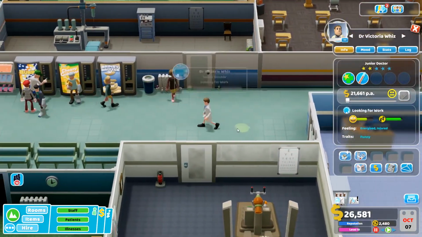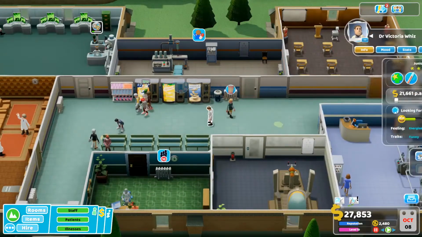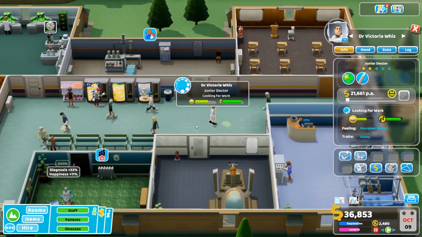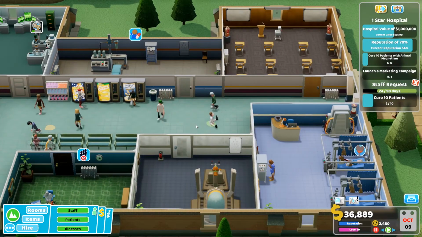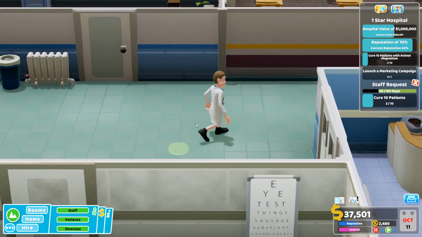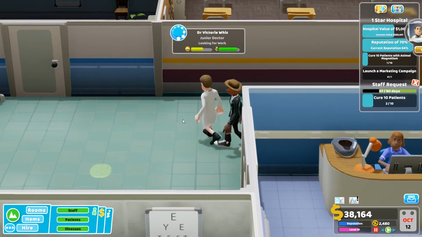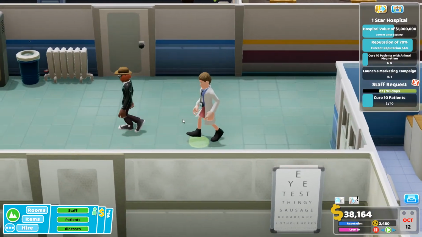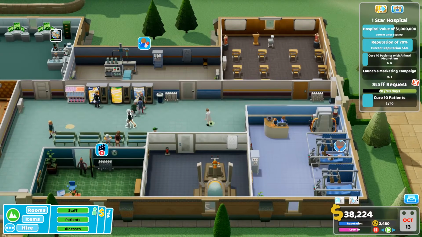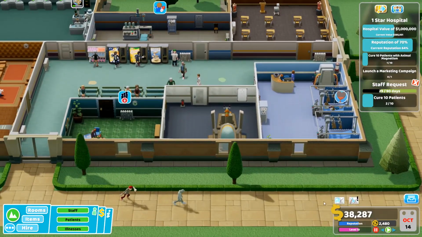Whoa. What happened to you? Looking for work? Did you just pee on the floor? What? He's injured. He slipped. Don't slip again. Oh my god. Come on, dude. Stop walking in that. Ma'am, lady. Victoria, stop walking in it. Don't walk in it again. Oh my. Will we get a janitor over here already? Let's go. Come on. All right, 38,000.